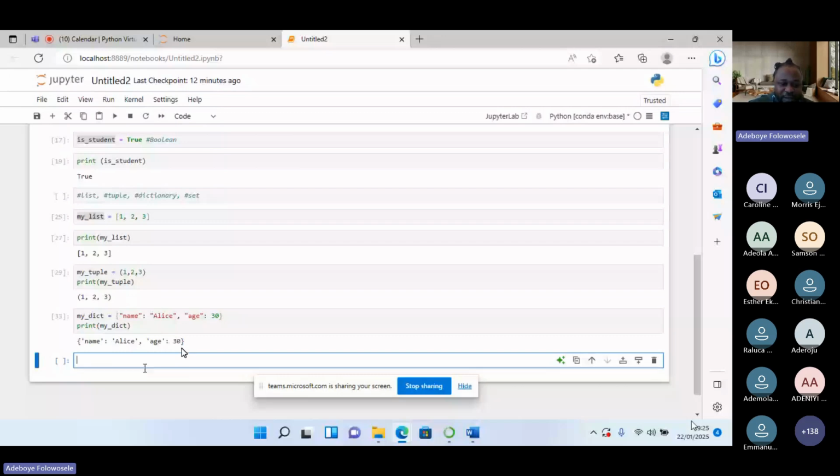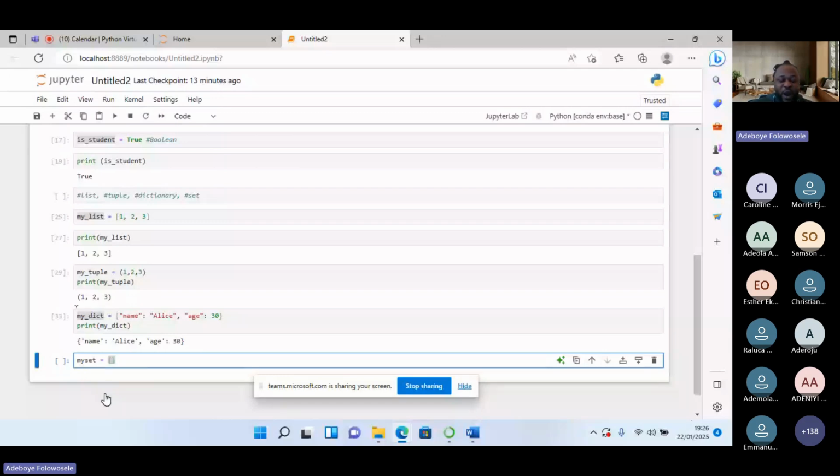So let's look at my sets now. For sets, my sets. Now, all these are variables. I can decide not to use my sets and not use any underscore. So it's not compulsory. It's just a variable name. I can call it any name, just like you bear a name as well. But the name that I used to call it will be the name I will use to print it as well.